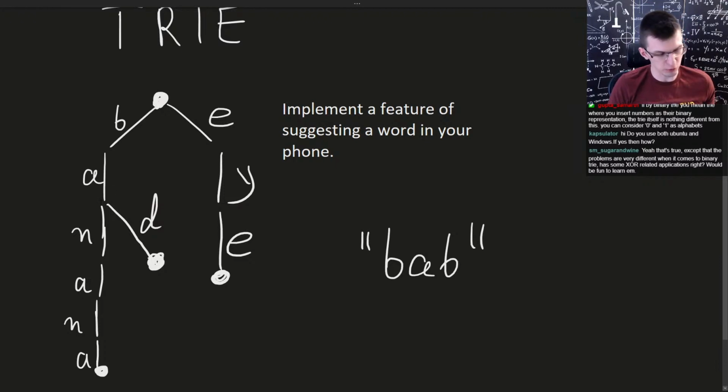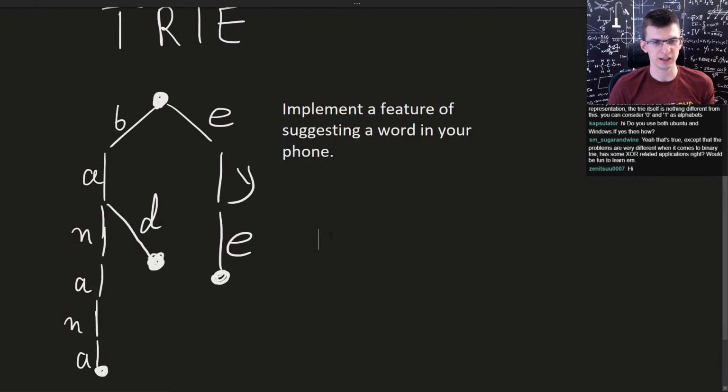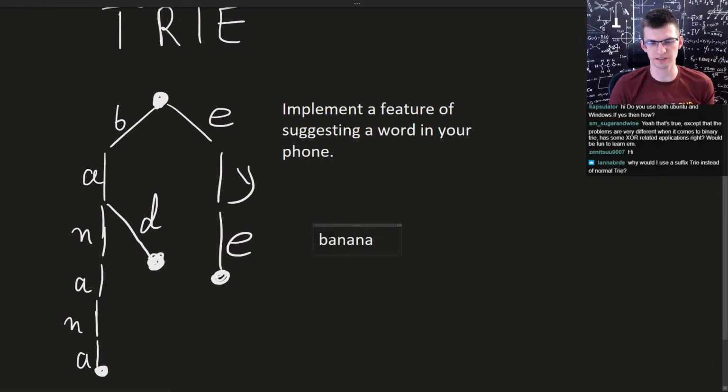So if every word also has some frequency, let's say in English maybe word banana has a frequency value of 30, whatever that means, bad has a frequency value of 200, and I has the frequency value of 40.